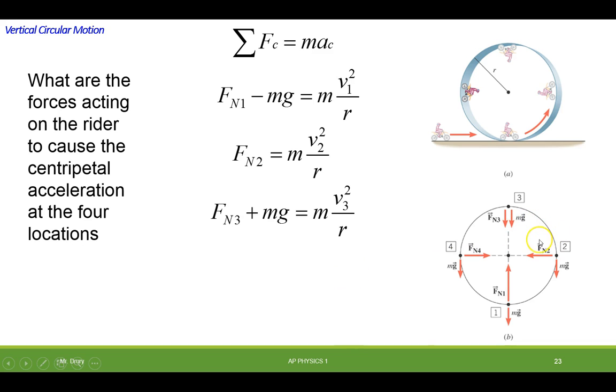Could you actually design a ride so this motorcyclist would come up to the very tippy top and be able to make it around even if the track was missing here? In other words, could he come around the circle, make it through the circle even if the track was missing? And you actually can, because what would happen is this normal force would be zero. And then you would only be relying on the mass of the object to pull it through the circle.